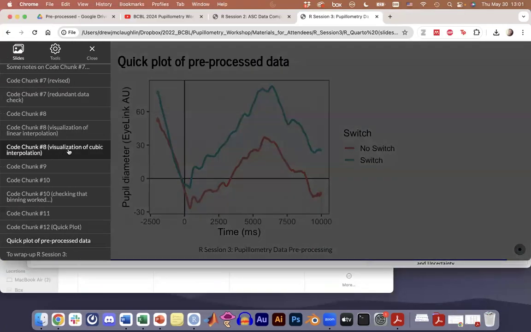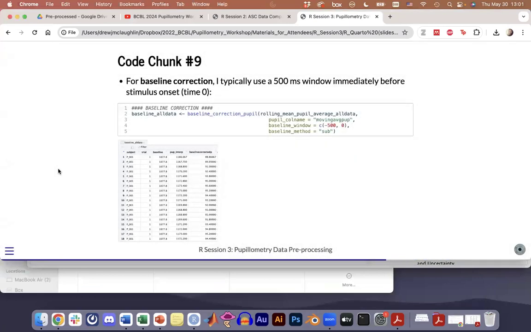Okay, so this is what baselining does. We're feeding in the data set from the previous step where we got our rolling, our smoothed data. We're telling it, this is the column, and this is exactly how they do it in the Gazar paper, to specify our baseline window. So in the data set we processed, I actually took 1,000 milliseconds. If you want, you're more than welcome to go through this script and try out different ones and see how the data looks different.